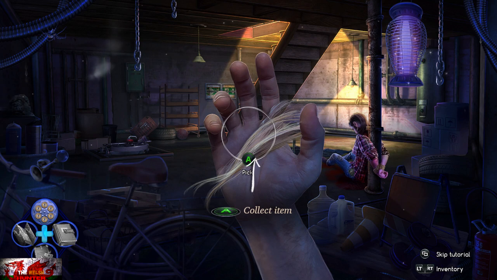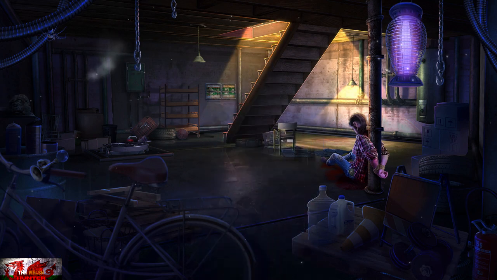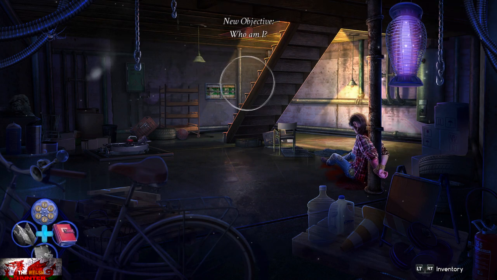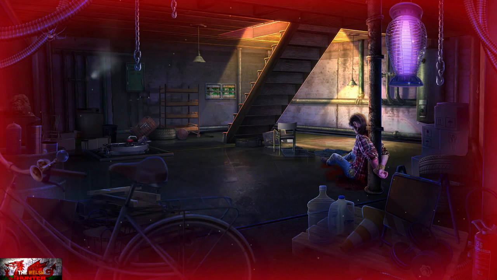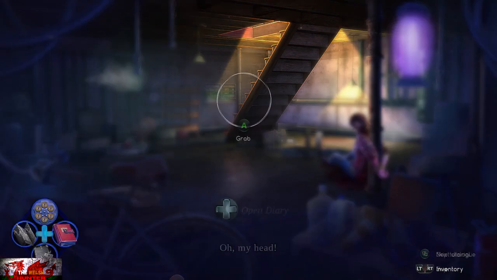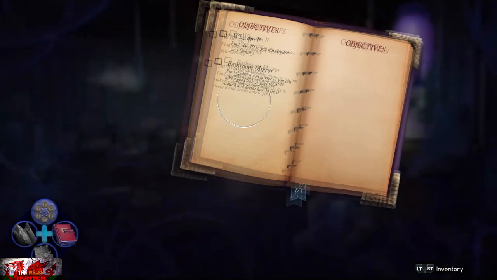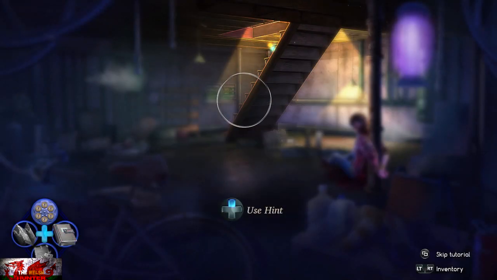So then, this is the beginning of the game. We're basically going through a tutorial thing now. So obviously we've got the A button to interact with things. So pick up the blonde piece of hair there. You can use hints if you want. It doesn't affect any achievements or anything. It'll tell us to open up the diary for our objectives, etc. It'll tell us to use a hint, which will now tell us to go up the stairs.